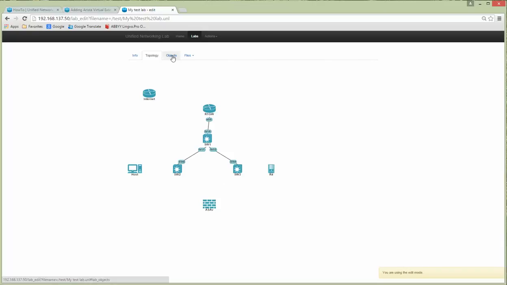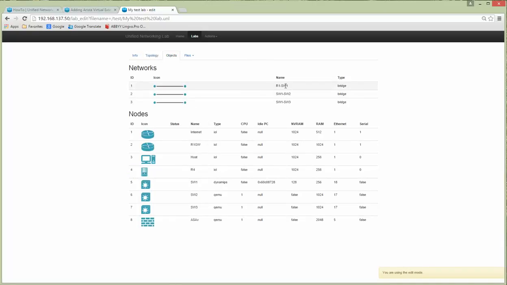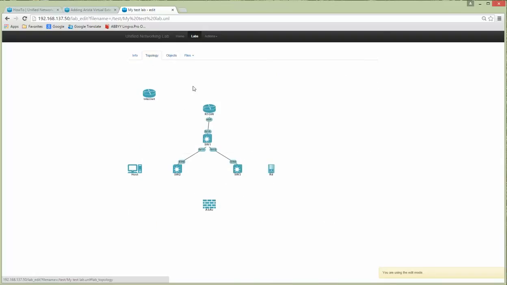So interconnected. If you are going to tab objects, you can see which cables I created. You can manage the nodes as well here. You can delete or edit from here. Yes, but I'm using the topology, and you can see it as well cables which are created and which names I gave them. All right. But let's continue on a topology view. Yeah, it's better visually for me. Yeah, and I'm using this.